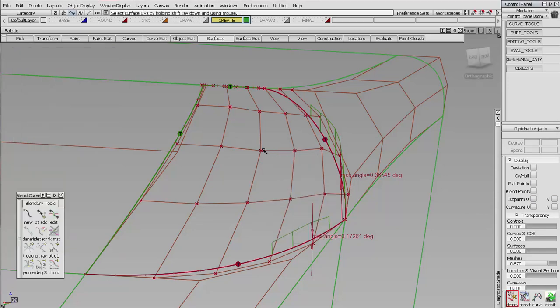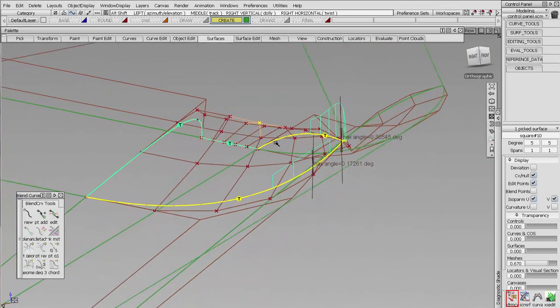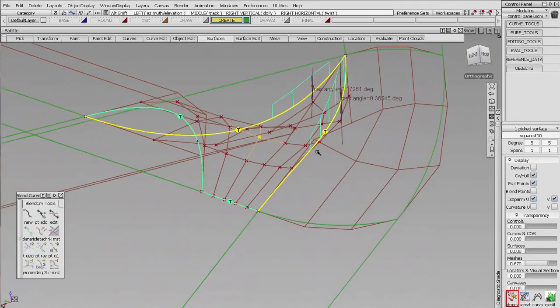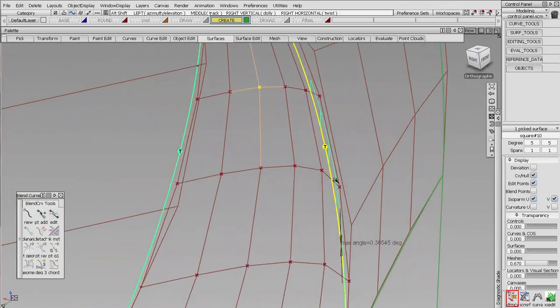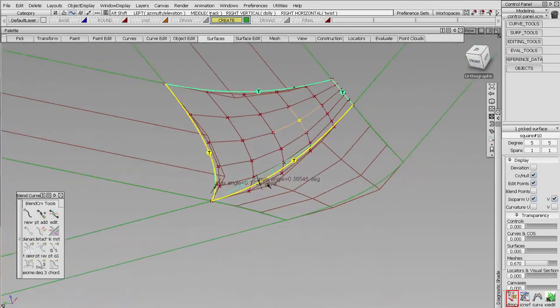I might stay right in this view. Could lose construction history here. Well, I will lose construction history, but I might bring these control vertices just up just a little bit, okay? And I'm trying to be sure that each row of those is nicely meshing with its neighbors. Okay, back to regular view.